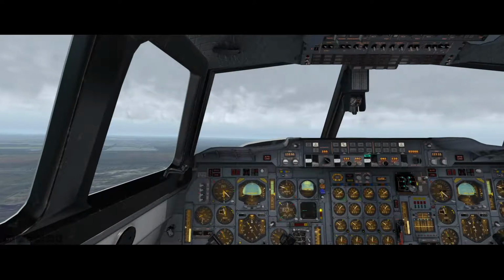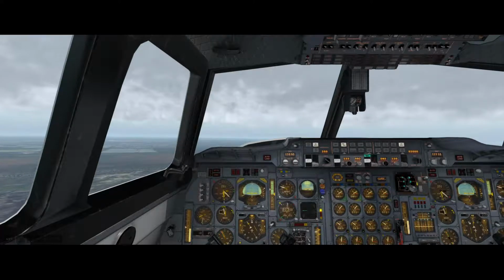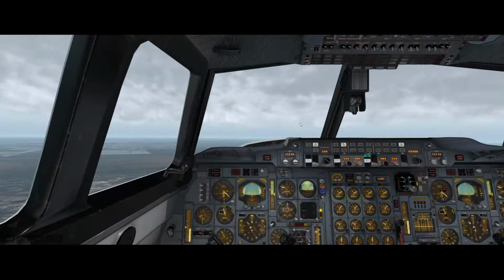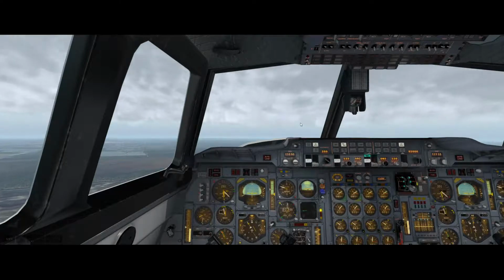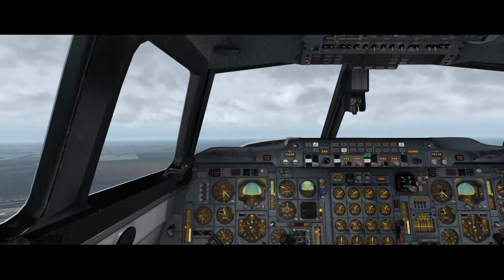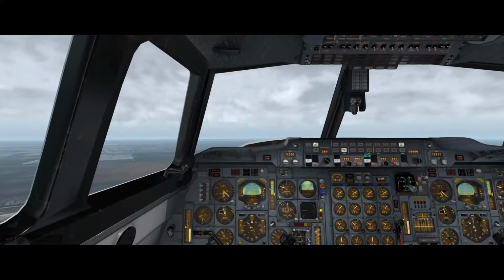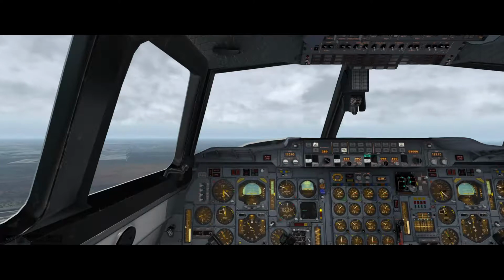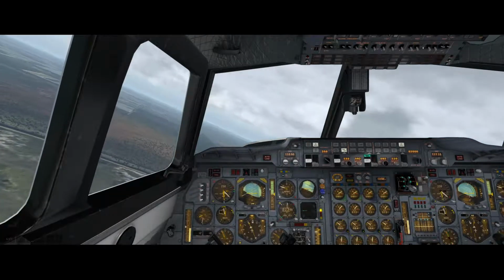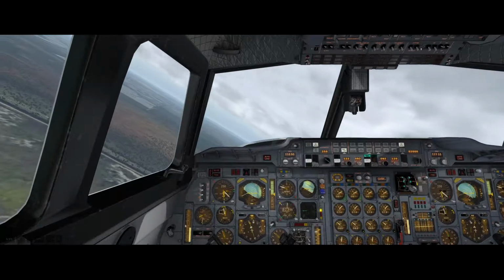Miami, good evening. Speedbird Concorde 613, altitude 2,000 feet, altimeter 29.99, positioning for an ILS 09R. Speedbird 613, Miami Tower. Good afternoon. Winds 100 at 16, runway 9R, cleared to land. Cleared to land, runway 9R, Speedbird Concorde 613.